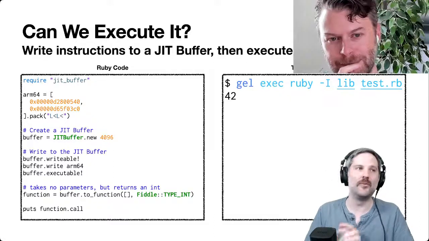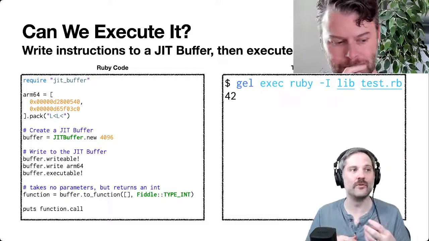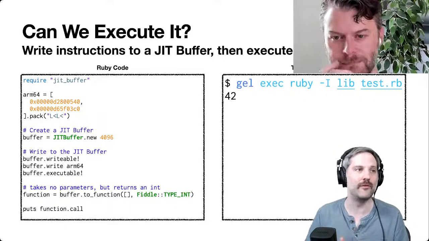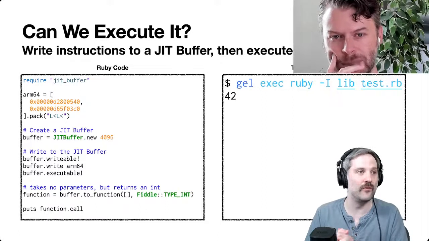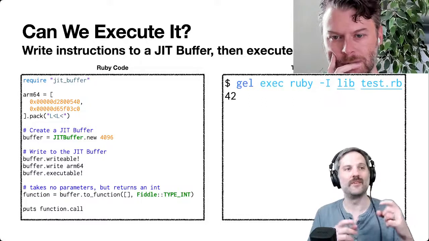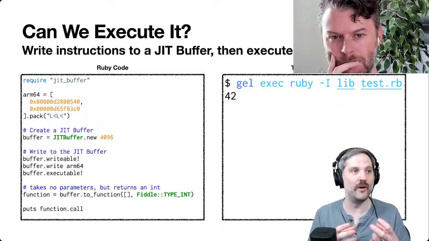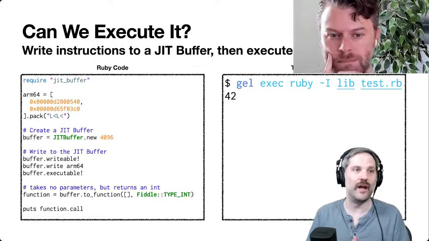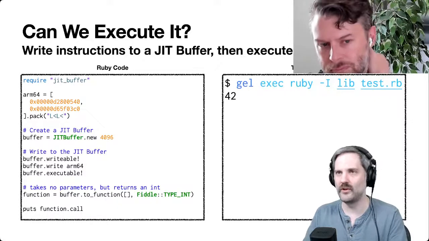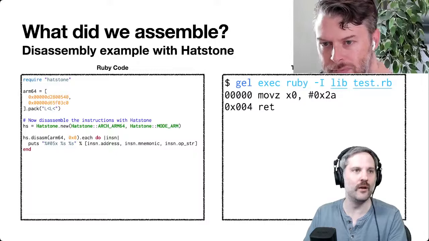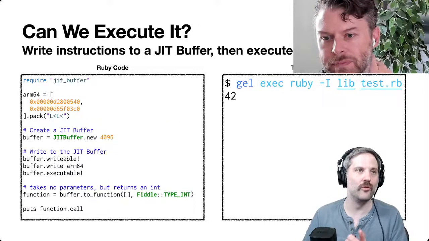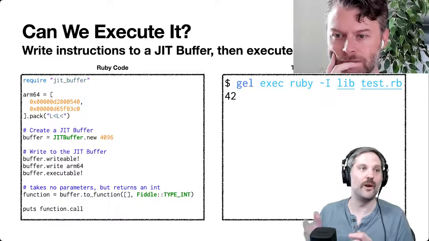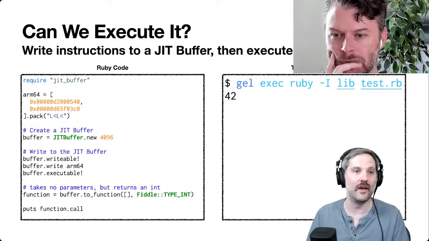So in this example, on the left-hand side, we assemble those two instructions, then we convert it to a function and we jump into that function using libffi. That's what the second to last line is doing. It's calling to function on it and we have to tell it what parameters it takes. It takes zero parameters, so we use an empty array, and it returns an integer, which is that value, what was it in hex? It was 0x2a, which in decimal is 42. So if we run this and call the function, it prints out 42. So we're able to jump into that code and actually execute it.